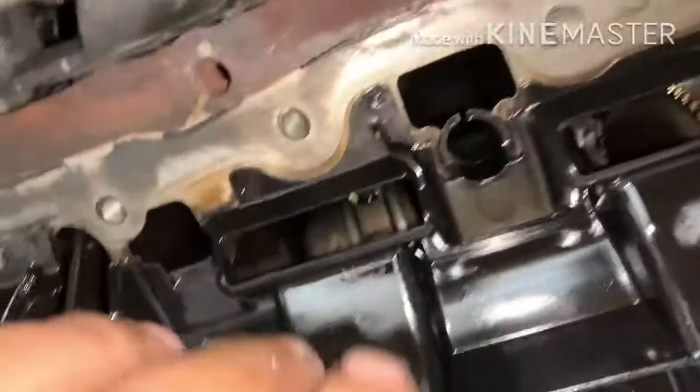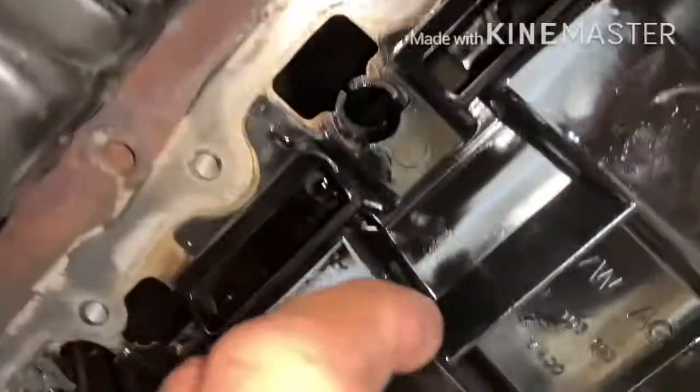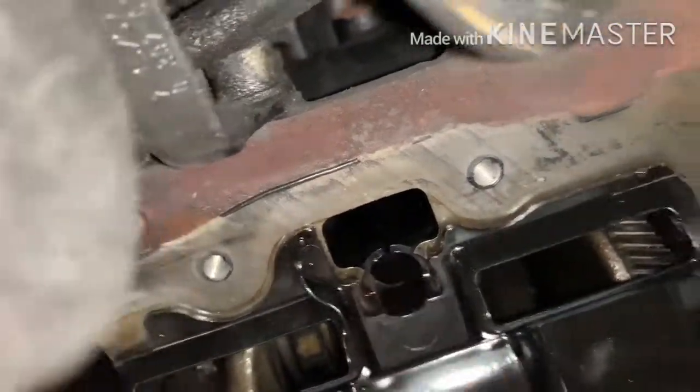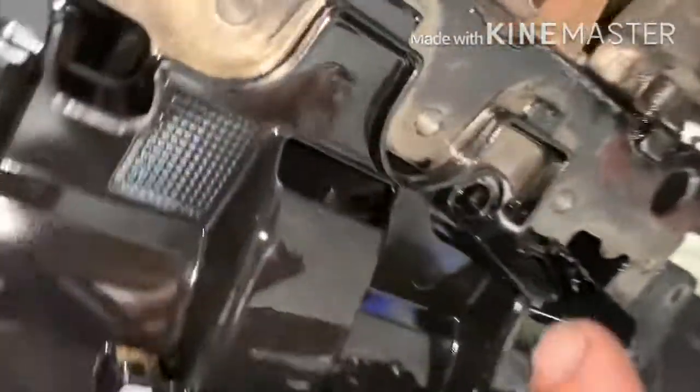That plastic is not going to stay there easily. What you need to do — they have one plastic dowel here and another plastic dowel here. Because of the plastic quality, warm it up on both sides, opening it up a little bit, and do the same with the other one. Warm it up, open it a little bit like that, then press it in and it holds itself.